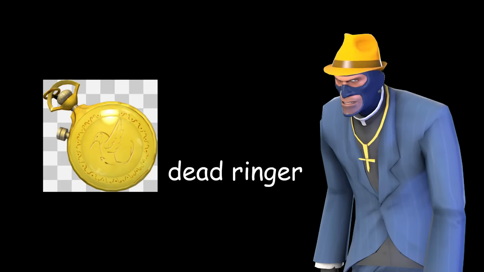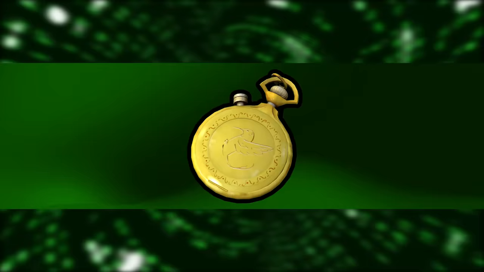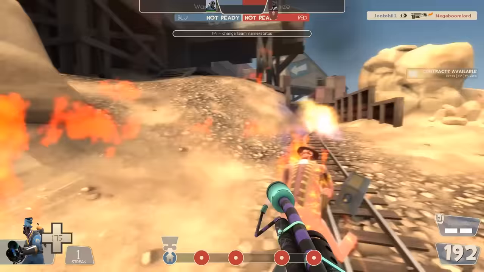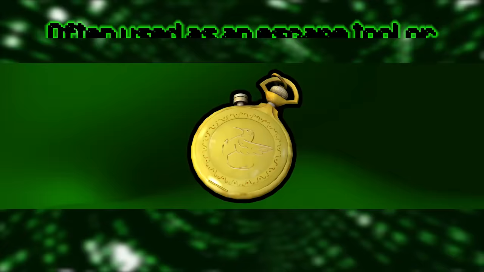I have to admit my bias here. I do not like this weapon. Basically, you lose the ability to cloak on demand, but it can be used to fake your death by taking damage when you pull it out. The only issue, it's often really easy to tell when this happens. So more often, people will just use this as an escape tool, or to force their way past the enemy.